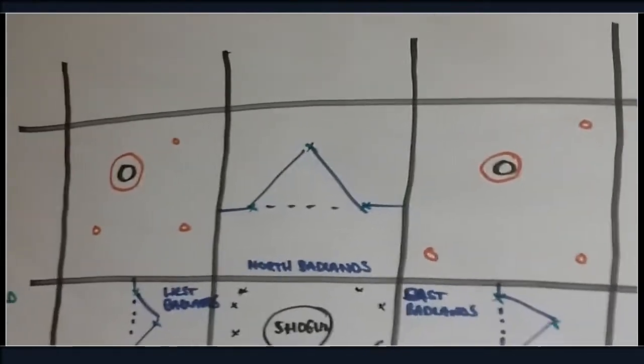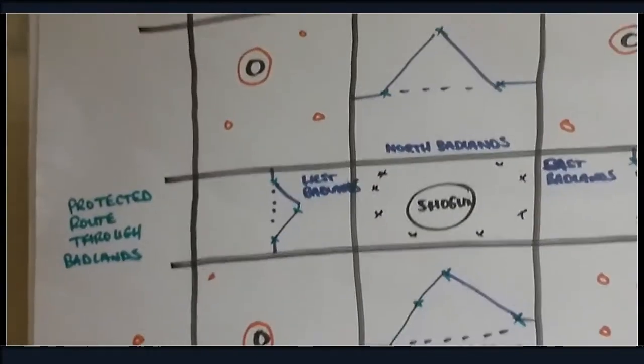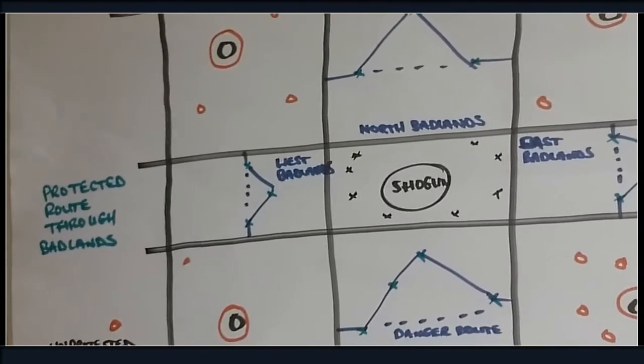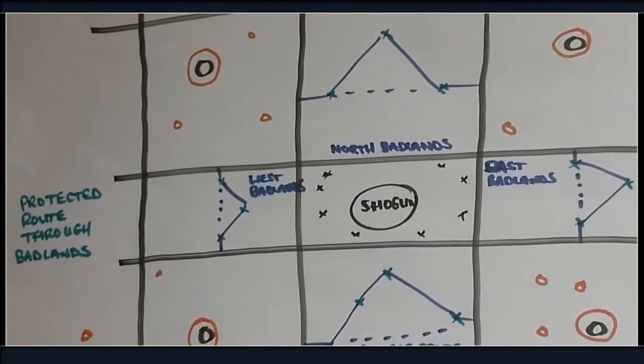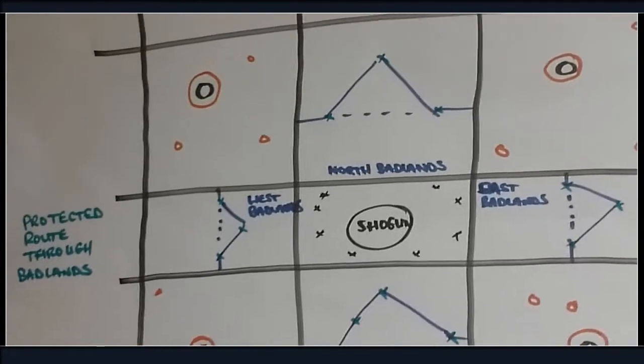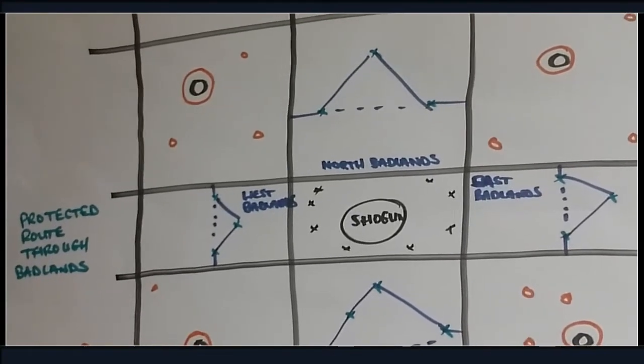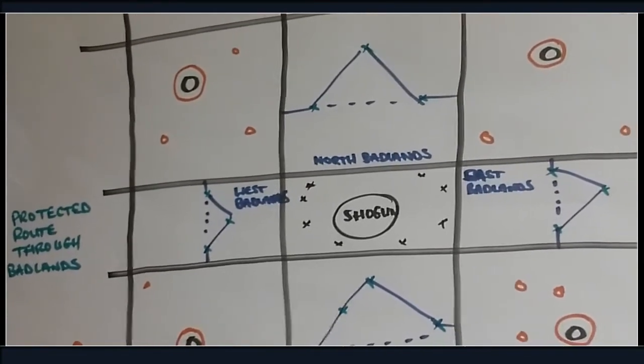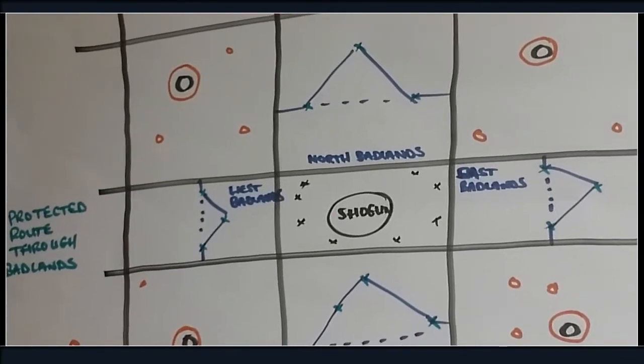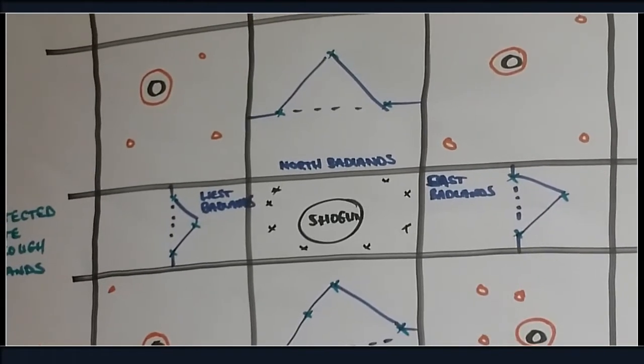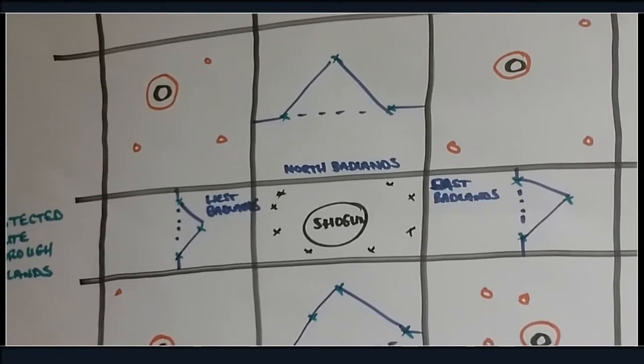Okay so what we're looking at now is a more in detail map of the pillar distribution around the Shogunate. So as you can see in the middle you have the Shogun with little x's being shown as stations that could be inside that system. Each square is a system and the red dots are the home bases for each baron on the pillars. We can't see the up and down because they're above and below okay. The idea with the blue lines if you can see those the blue straight line is a protected pathway so there would be little buoys in space indicating the route much like Jaff's race which we did with the Millennium Falcons a while back and those would be protected sectors. The dotted line represents the shortest route which is obviously unprotected.